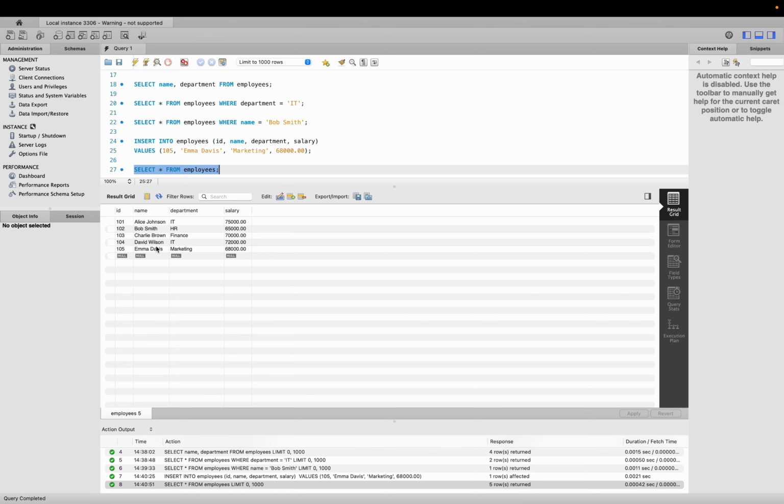Now let's talk about the update statement. So the update statement modifies existing records. Let's update Alice's salary. We can see that the current salary is 75,000. Now let's update it.